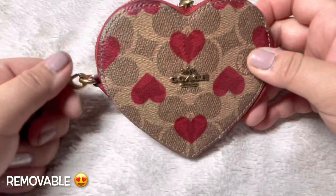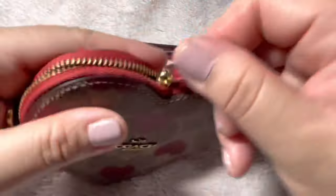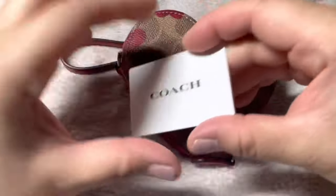I'm going to review this wristlet from Coach. It's a heart shape, the handle comes off, and the zipper is smooth. And this is how it looks on the sides, the back, and the front. And here is the care card.